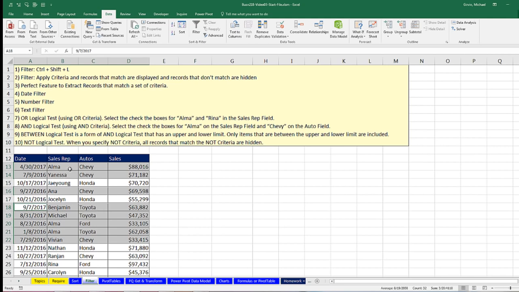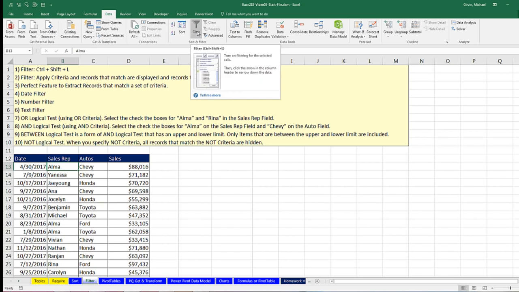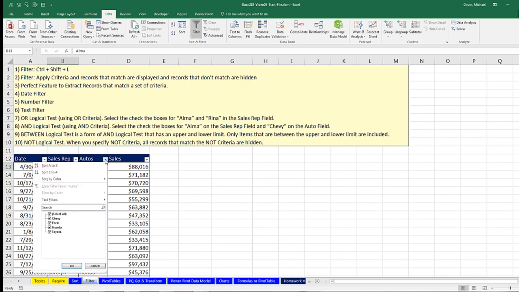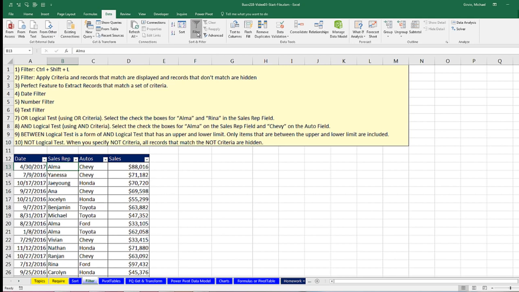Now, let's see how to filter. Same as always when we're doing data analysis on a proper data set. Field names at the top, records and rows, empty cells all the way around. I click in a single cell, and up on the data ribbon, we have this big filter button. Now, we can click the filter button on and off. If I click it, notice, wow, there's the drop downs, and I can select from the drop down whichever condition or criterion I want to apply for filtering. Notice that this is a toggle. I can click, and it turns it off and on.